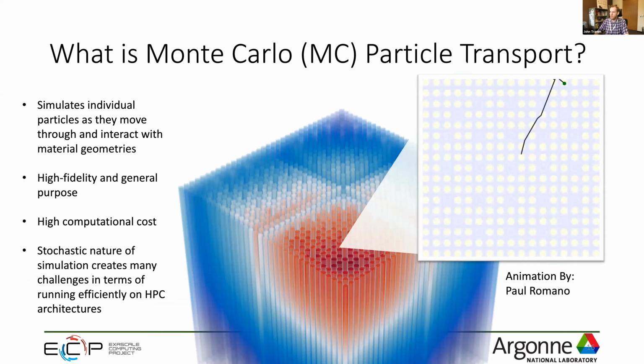Monte Carlo particle transport. In the context of our ECP challenge problem, we're simulating nuclear reactors, and we're trying to figure out where neutrons are within that reactor. They're born from fissions, they travel, they scatter around, and then they're either absorbed, or they cause a new fission, or escape. We want to know the locations of all those. And we do so not by solving a PDE deterministically, but by trying out many particles and writing down what happens after each one.